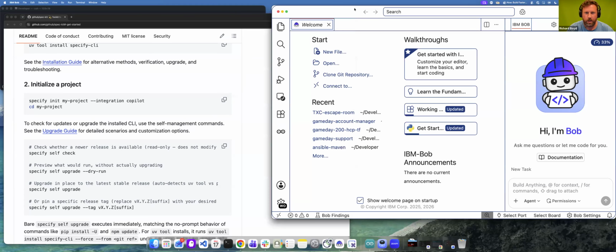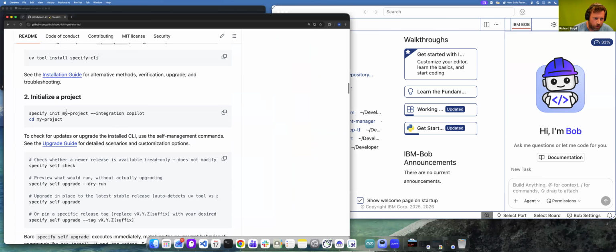That's not appropriate. Okay, so I have the spec kit from GitHub open. I have a terminal open. I've already installed spec kit. As a real quick refresher, the idea of spec kit is instead of just saying, "Hey, AI, make me a thing," you start with the specification. This is what I'd like the thing to do. Here are the edge cases. Here are the core requirements.